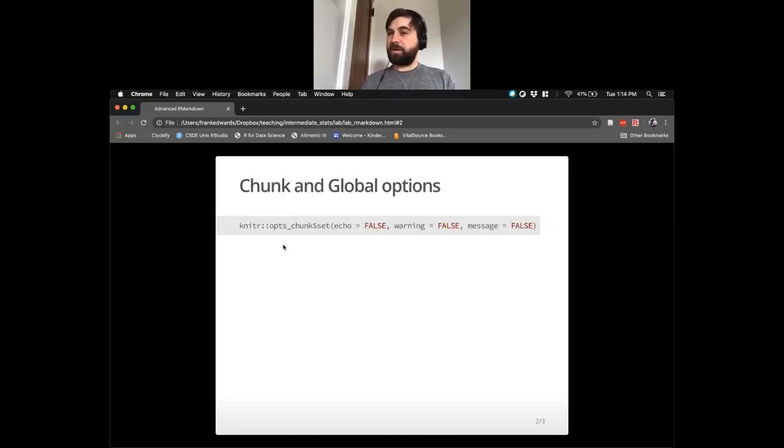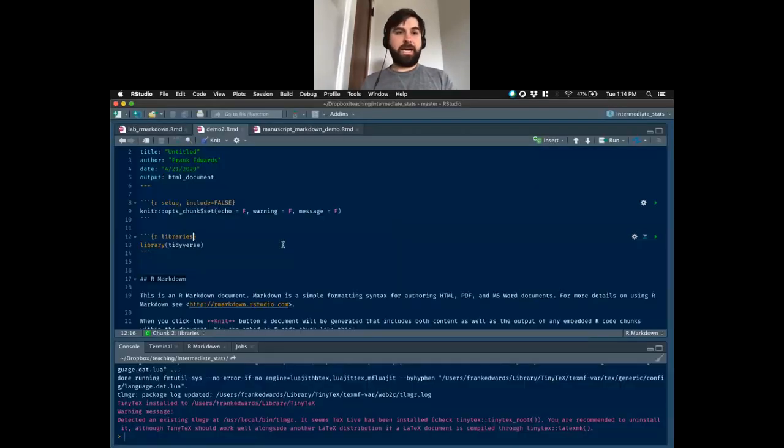We've seen these before, right? Another common one I've shown you is cache, right? That you could set cache equals true. If you have an MCMC model that you're running or some other long running process, what cache will do is it'll actually write a folder to your hard drive, in the root directory you're in, that stores output. It basically saves the output of whatever chunk of code it's in onto your hard disk. So instead of re-executing it, it'll just pull it off the hard disk for future runs of the knit.